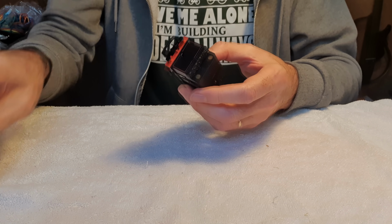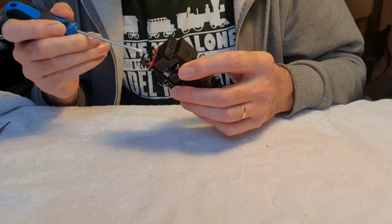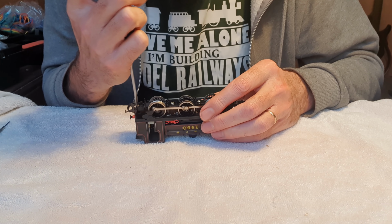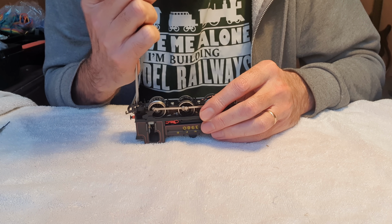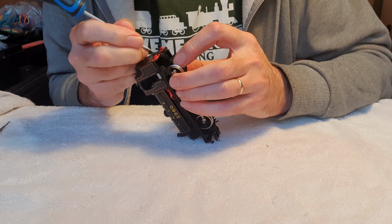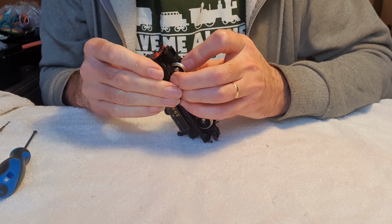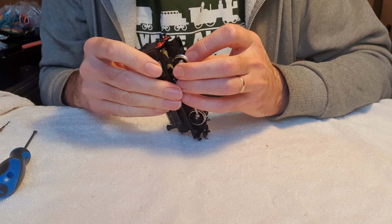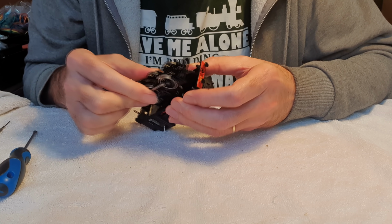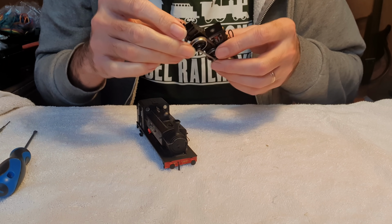I think this is pretty much the same as my J83. Probably best to get this rear coupling off. Right, very carefully. Push that in. It's a really stupid design for getting the body off on this thing. I really don't like that. Just put a screw through, for goodness sake.